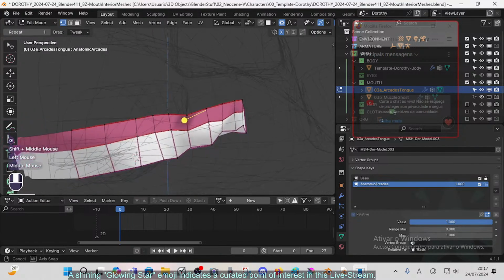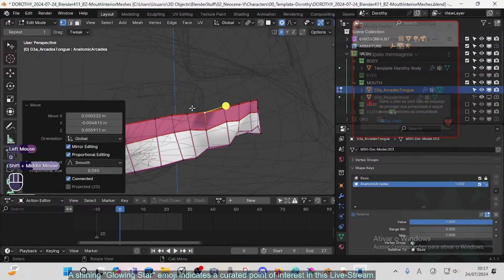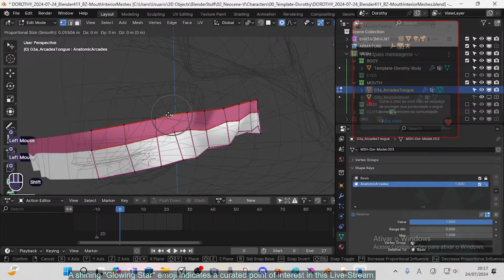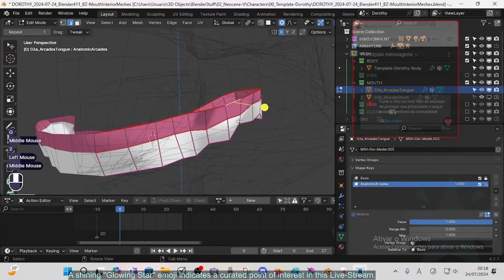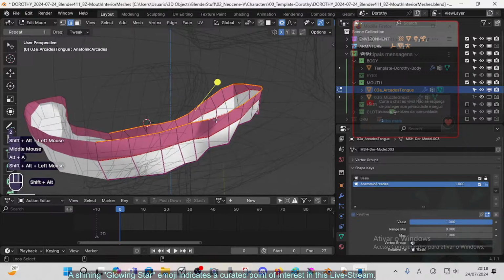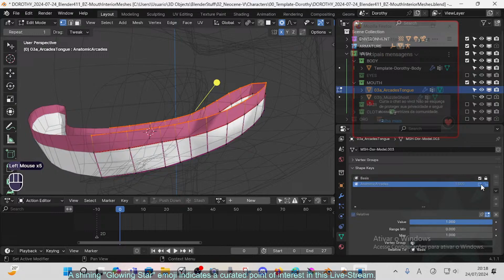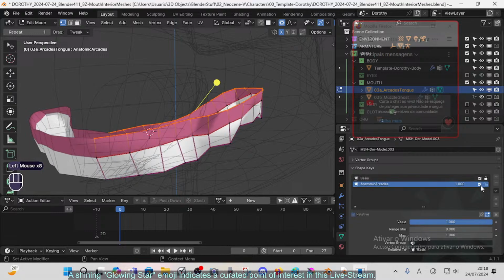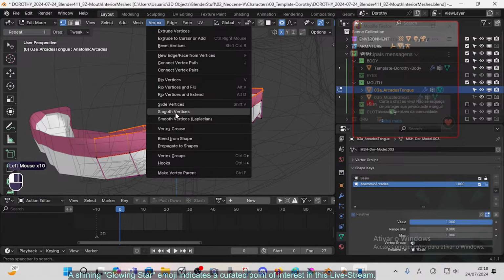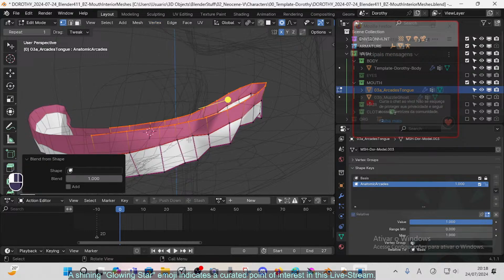So at least I can get some part of the curvature there. So this part I don't intend to be changing too much. Maybe I can, let's do this, and yeah, let's get this shape here. Vertex, blend from shapes, bases.